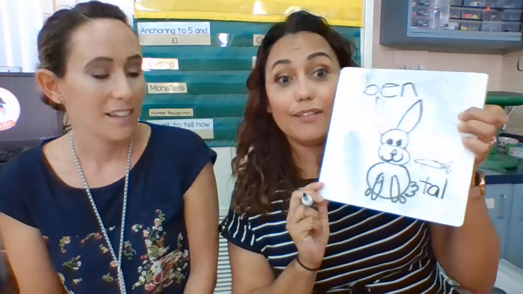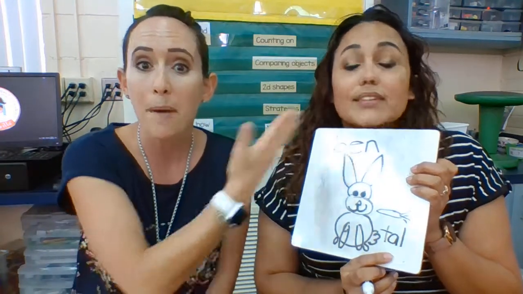Then we can get into writing words correctly, like tail. Oh, I was going to write tail. Tail. And if that's how they hear it, then we praise them. We really want to build their confidence because writing is very intimidating and can be overwhelming for so many children. So we want to build their confidence. Fantastic. You wrote tail. You wrote bunny. You just wrote about your picture.